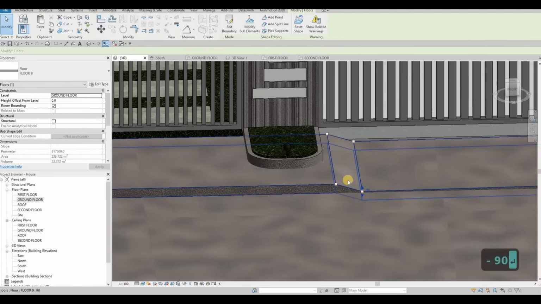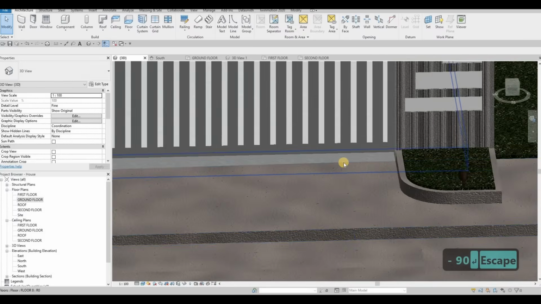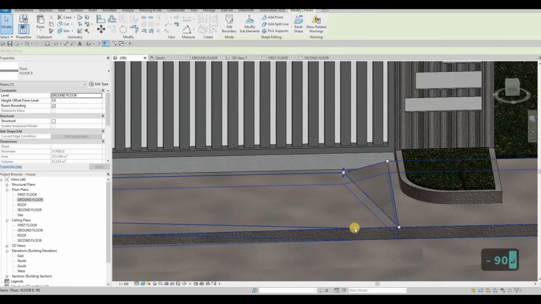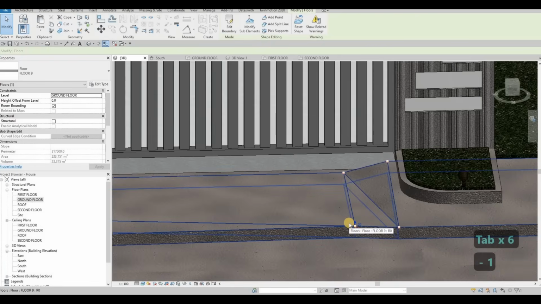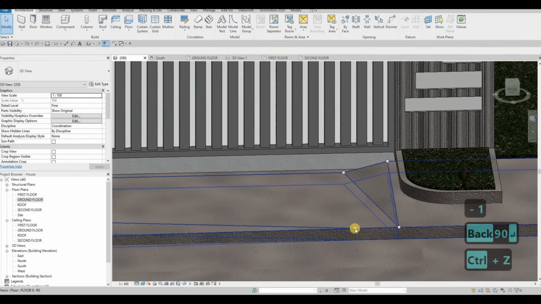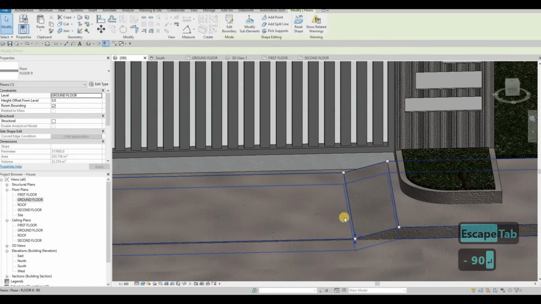Negative 90. There we go. Click on tab so that it chooses 90 on that. Click on tab until you'll be able to select only that one, negative 90. There we go.